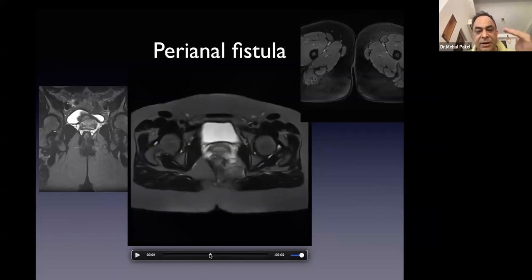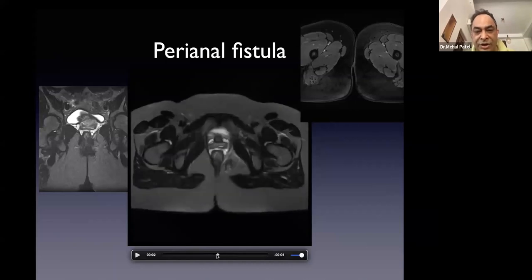As you come down, still bladder, cervix, anorectal junction, and then below this, the perineal structures: urethra, vagina, and the anal canal. And then you have the puboanal sling. These are the pelvic side wall muscles. And this is the ischioanal fossa that you were talking about.